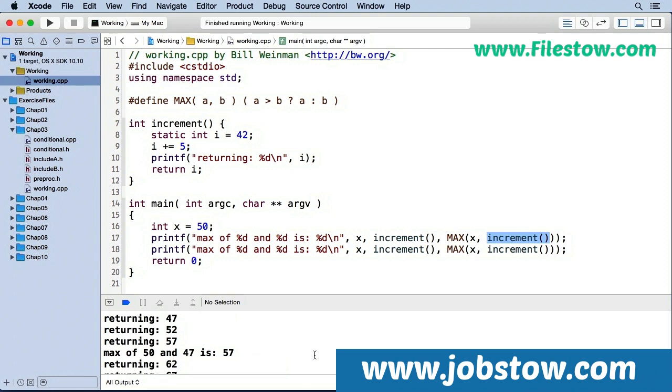So parameterized macros are a powerful tool, but like many powerful tools, you need to be conscious of how they work. If you do need to use them, proceed with care. You'll need to be very conscious of how your macros are evaluated. For many uses, C++ templates will be a much better choice, and we'll cover templates later in this course.